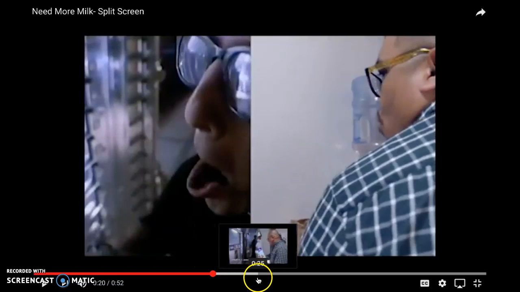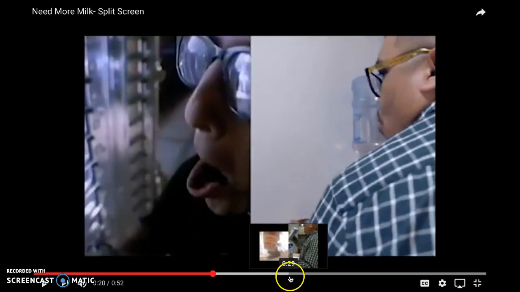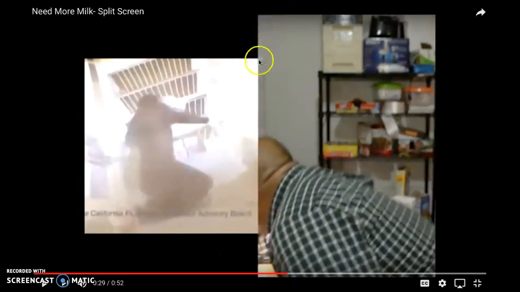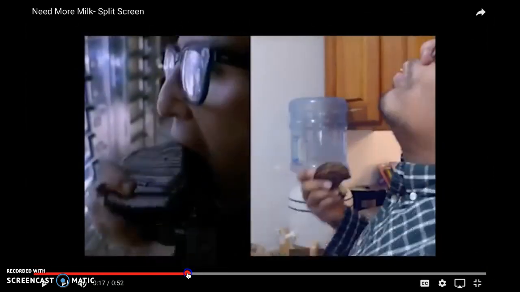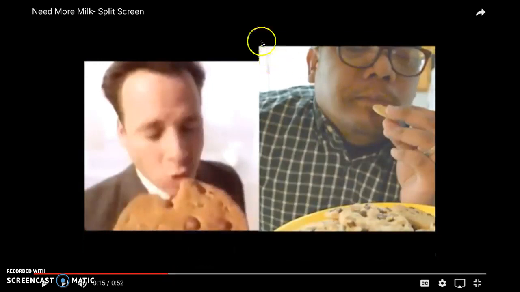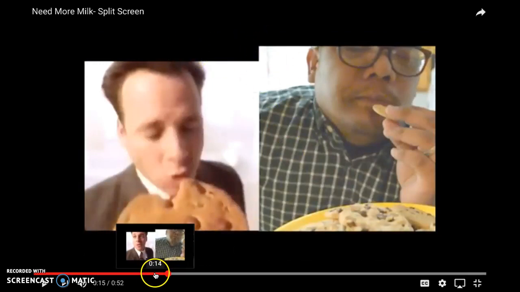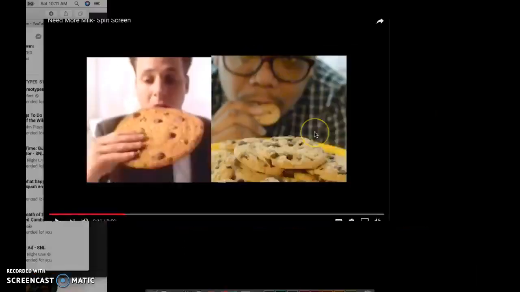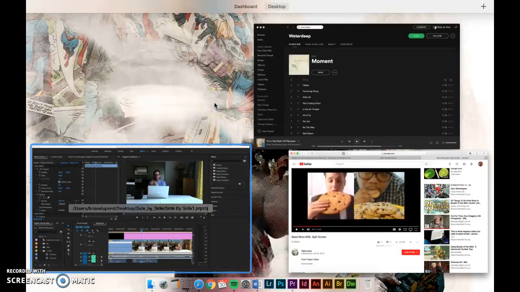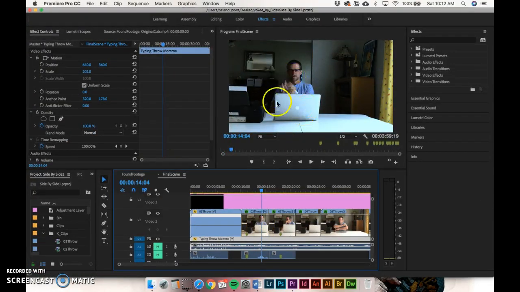So the areas that I would tweak: let me see if I can find one down here. There are times when the right side and left side don't match up and the sizes are really large. There's another time when that happens, and then there are some that are just barely off. So I wanted to show you how I did mine. So here's my final.